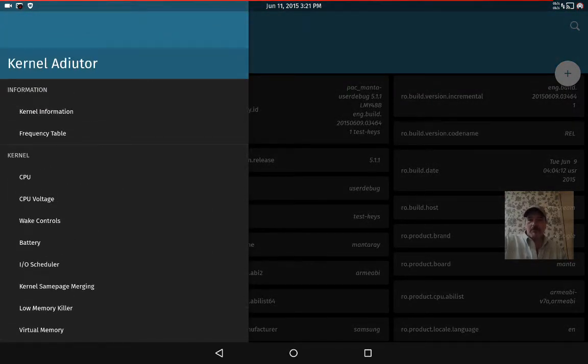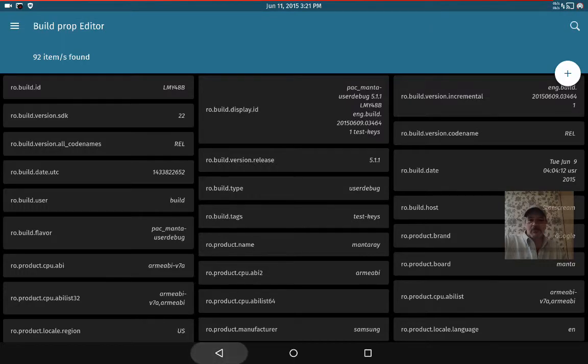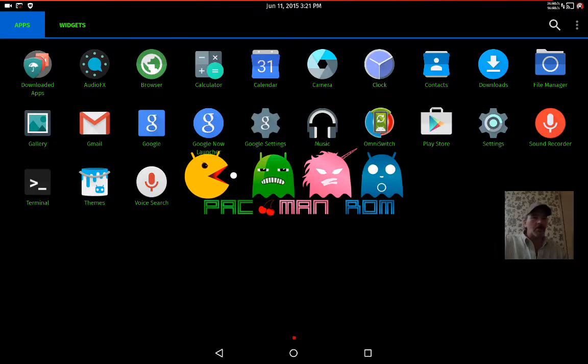But that's it. I wanted to show you this app. I wanted to show you the kernel. I wanted to explain a little bit more about Khaun kernel. Like I said, I highly recommend it for this tablet. I'd love to see Franco build something for Lollipop, but you know, he takes his time. He likes to wait until an Android version is established, and they get a good running version of it before he puts a lot of time into building a kernel. So that's where we're at right now with that.